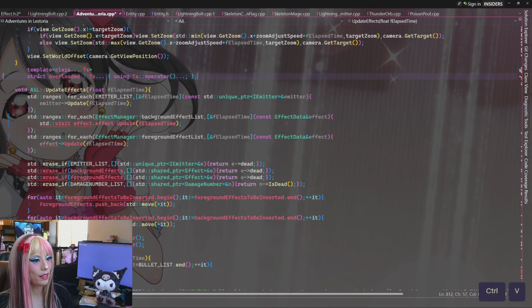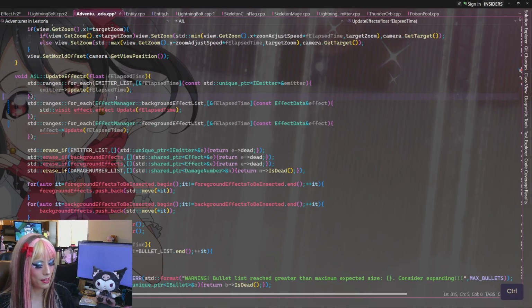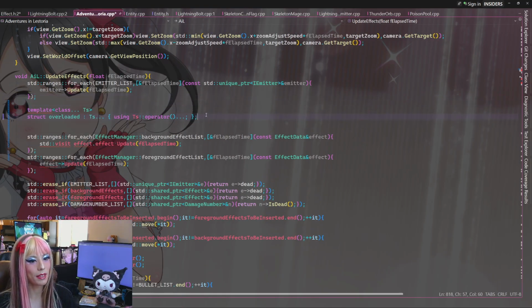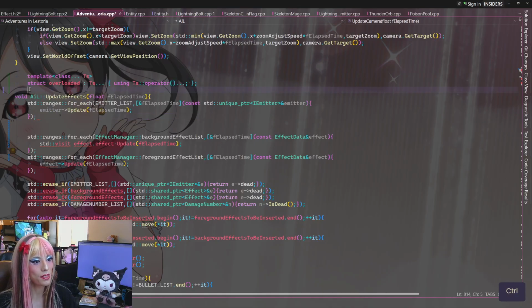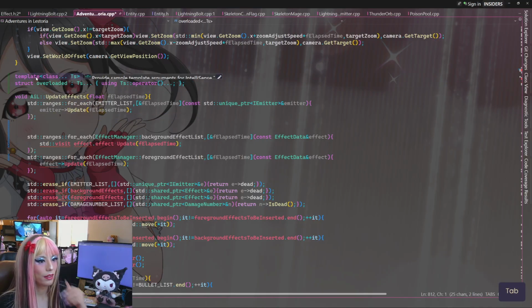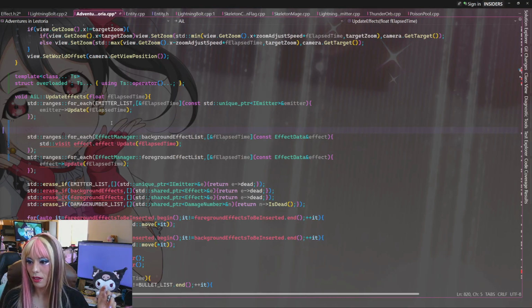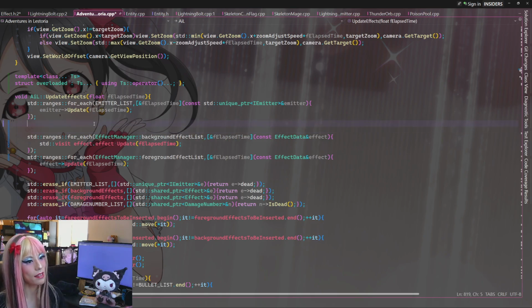So in here we're going to do that. I think I can just throw it in here. I don't think it cares where I throw it. Oh, it is complaining. Template declaration is not allowed here. Okay, so it's got to be outside. And then we essentially construct our object with everything in it.